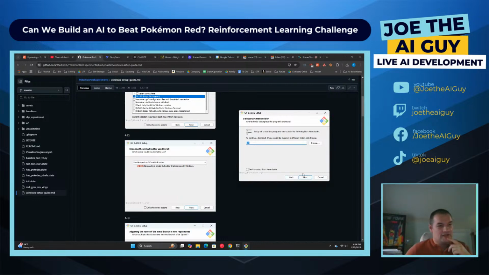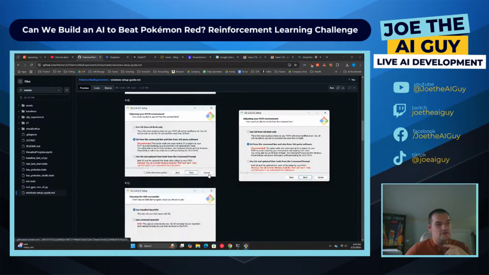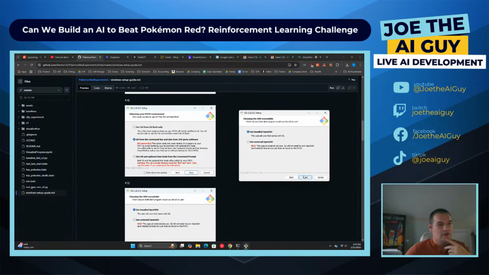We're going to call Git as the folder. That's perfectly fine. You don't need to really make any changes here. Just let it install to the default location. It will try and tell you to use Vim. Just have it as use Notepad as Git's default editor. You'll have this if you're on Windows, so you can just do that. And then the next step, just let Git decide. Next. So I put screenshots in here every step along the way. We're just double checking to see if anything's changed because I'd done this, I think, almost 6 months ago now. It's the same thing.